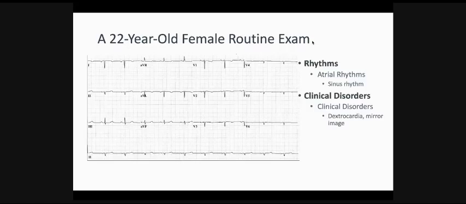And the features of dextrocardia, as you all know, is the regression of the QRS complexes across the chest leads or the precordial leads from V1 to V6. So you will find a regression in the QRS complex amplitude, and in addition to that, you will find a positive QRS complex in aVR, and everything is like a mirror image of a normal ECG. So this is a dextrocardia, as most or all of you got this right.